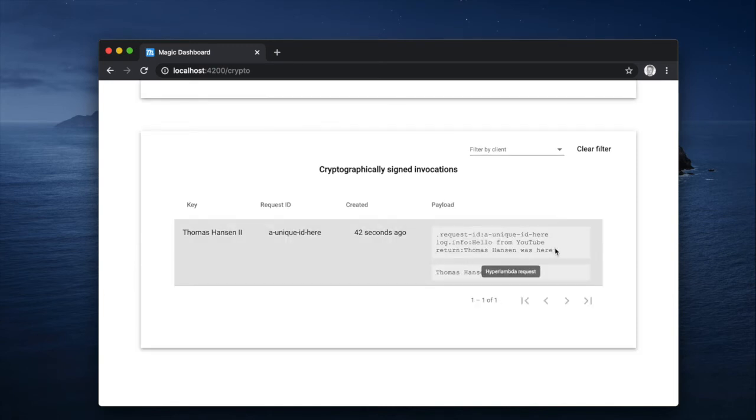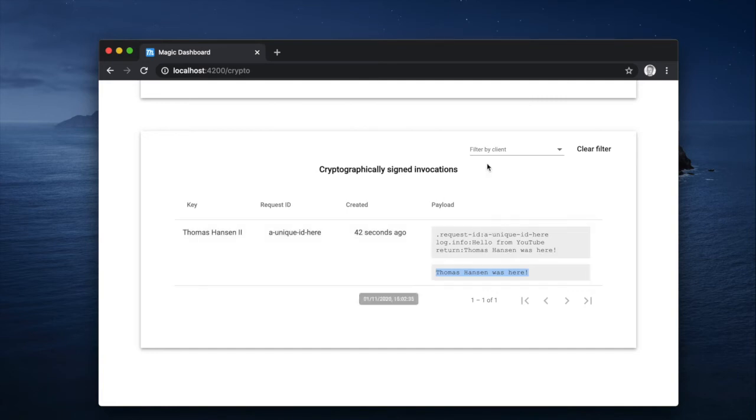And here is the code he sent me. And here is what we returned to the client. And of course you can filter by clients if you wish. And you can page back and forth, etc. So what are the use cases here?